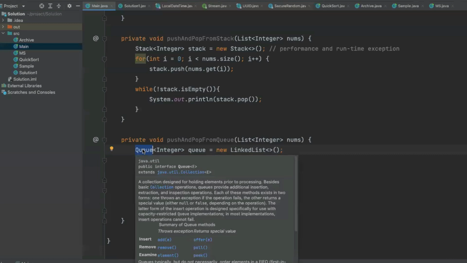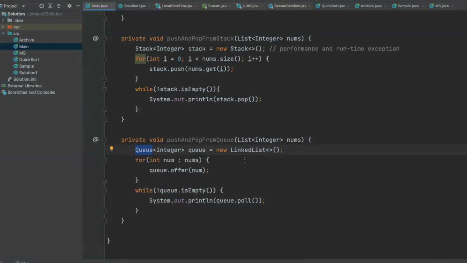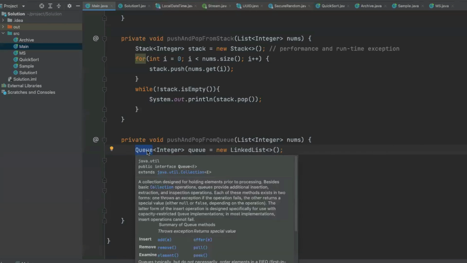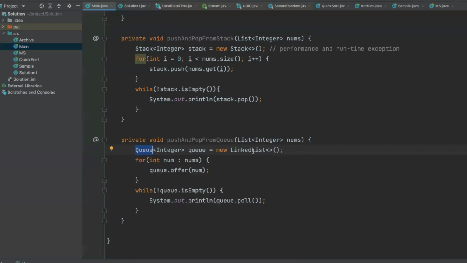In this case, it's an interface, and there is no specific implementation of the queue in Java. As we know, all of us are working on Java. There are slight variations between different languages, but if you talk specific to Java, there is no concrete implementation specific to queue, and that's why we are using a linked list here.